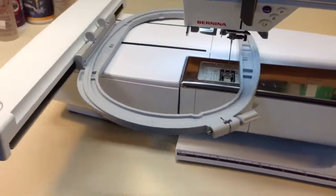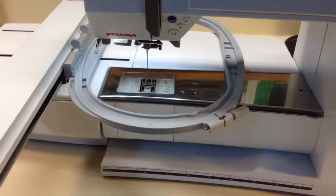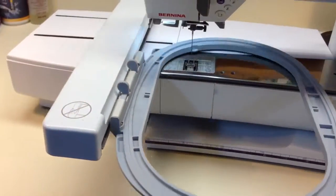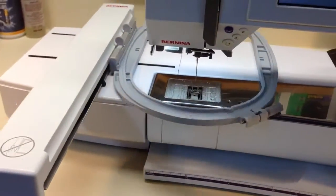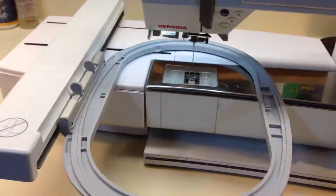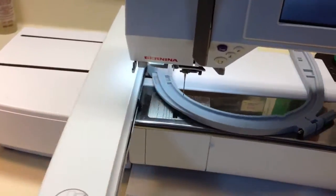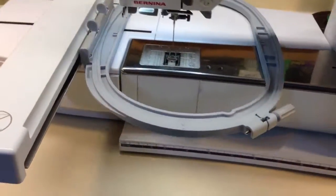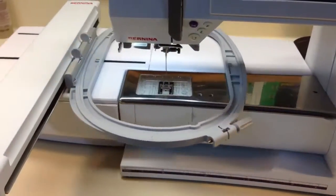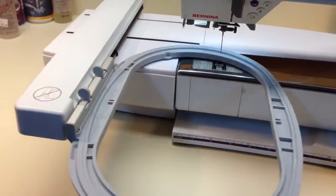So with a large hoop on, run it through this process just a little bit, and it should be nice smooth movements left to right and front and back, which is not exactly what I'm getting here sometimes. There, it did a little skip on the left to right movement too, and there the hoop hung up. So I've got some sort of electrical problem on this, either with the sensors or on the board, and I'm suspecting the board that's inside the module at this point.